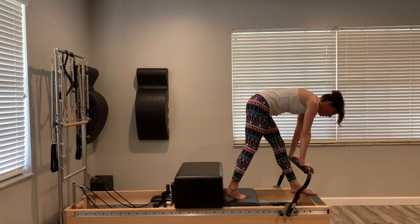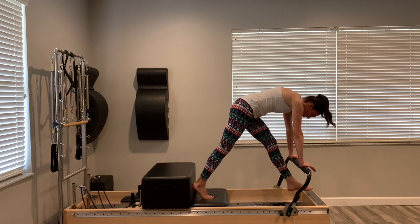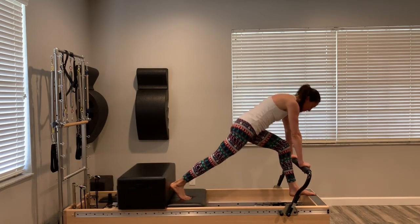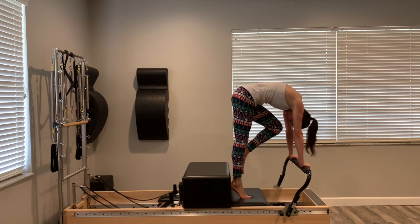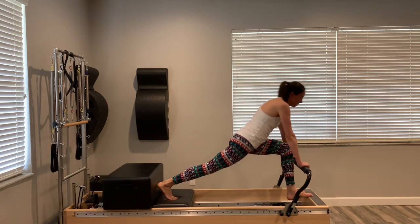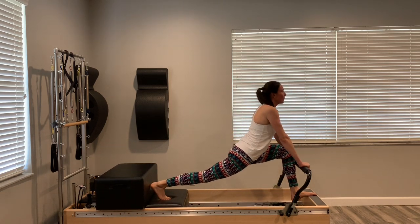Left foot forward. Push the carriage back. Come into that nice lunge position. As you come in, you scoop, pull the knee in towards you. Push it back out to the lunge and scoop and pull it in. Back out to the lunge and scoop and pull in. Think of your hips being lifted from a sling up to the ceiling and then back down. Three more to go. Last two here.